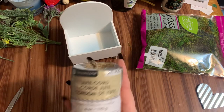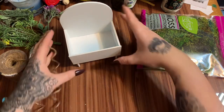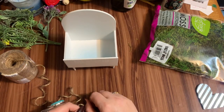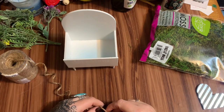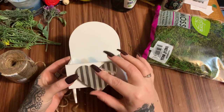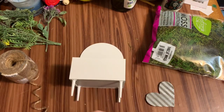Now what we're going to do is decorate the outside before we put the foam and flowers in. I have some of this cording — it's the same as the twine you can get at Dollar Tree, but my Dollar Tree was out and I had ordered some online and they canceled my order. Anyway, what I want to do with this twine is wrap it around here and then glue the heart on. I was thinking about dry brushing it a little bit, but I don't think I want to because by the time we get the heart and flowers on it won't make that big of a difference. So let's start gluing the twine onto the very front.